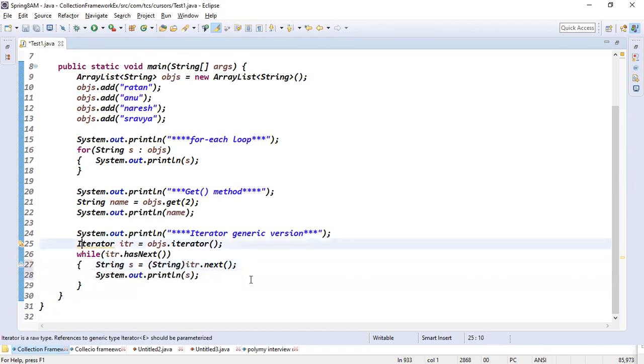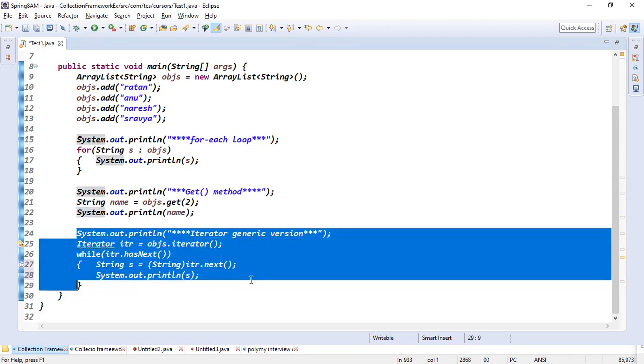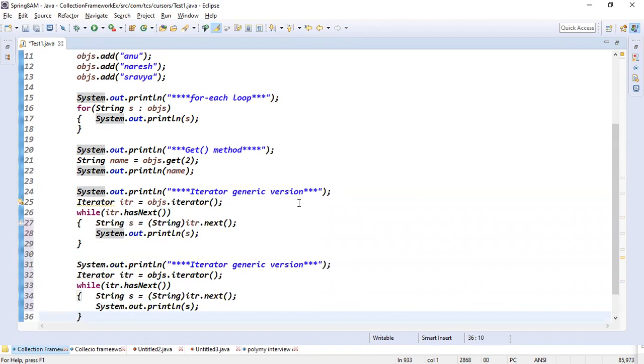Guys, this is the iterator normal version. And there is the iterator generic version.